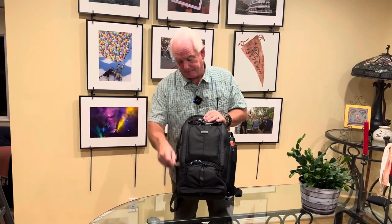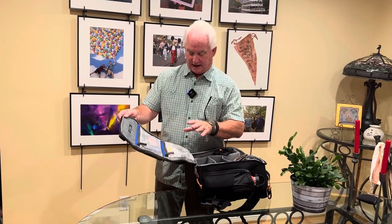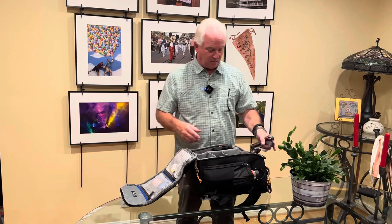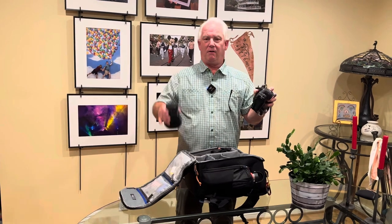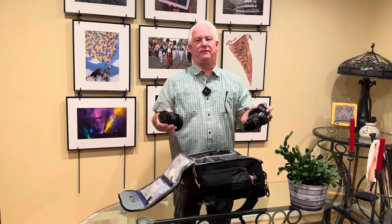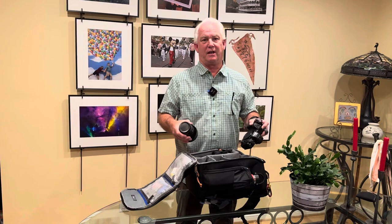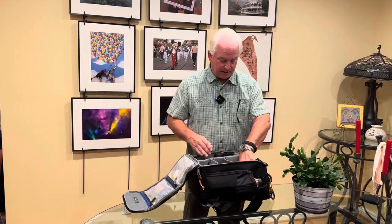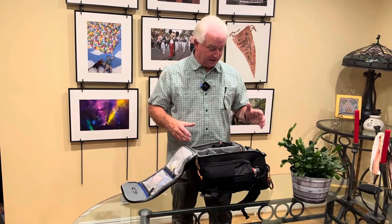Let's take a look inside. I have a slightly different kit than what I normally do. Right here I have two extra batteries, my memory cards, lens cleaning cloth, an extra eye cup, and two cameras. I have my Nikon Z8 — my favorite camera for traveling right now — with the 24-120 lens. They both have lens caps on them, because when I fly I never have the camera attached to the lens. When I get to my spot I'll take the lens cap off and put it on, and I'm safeguarded against twisting, turning, and buckling in transit.